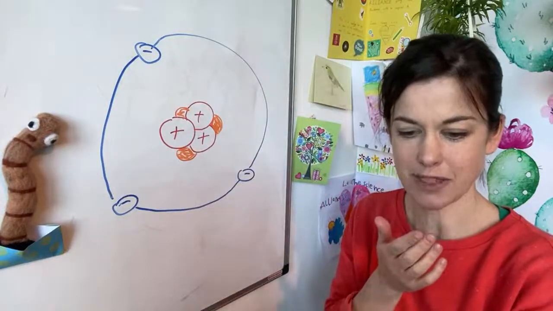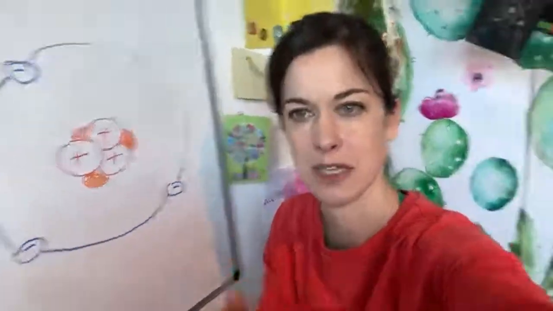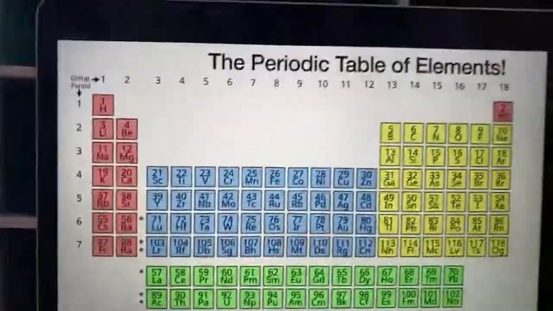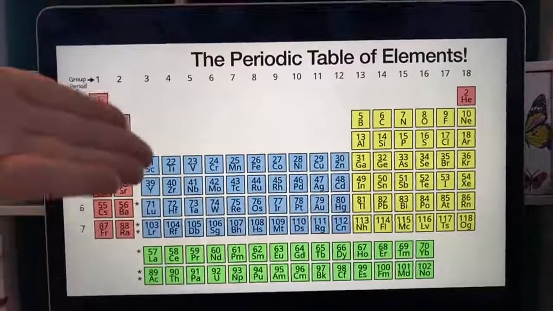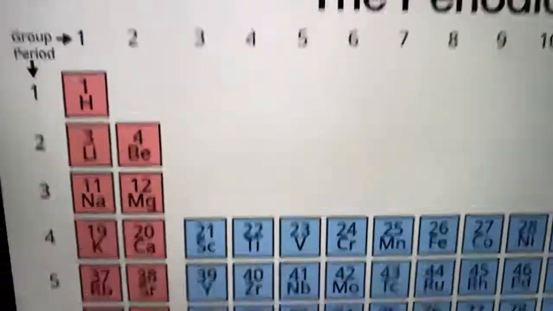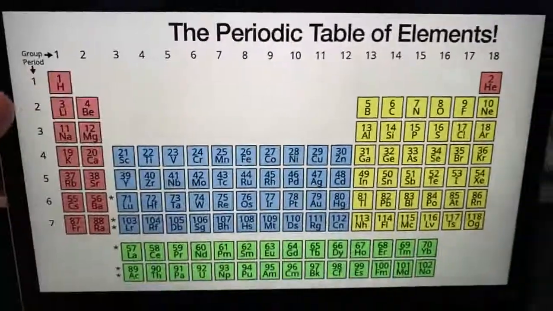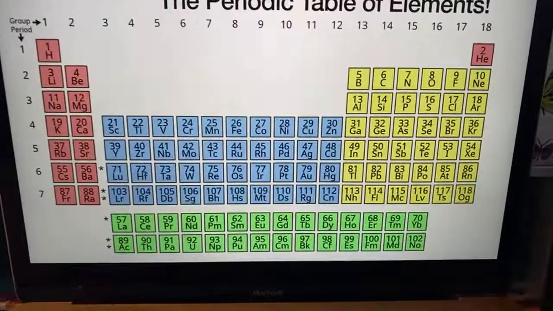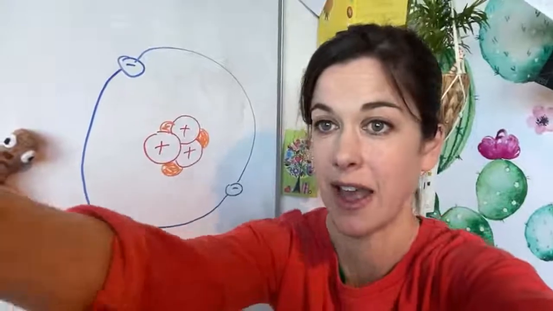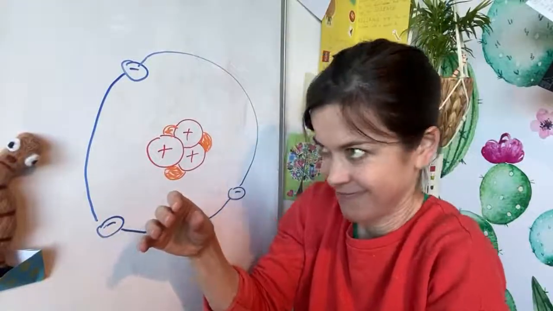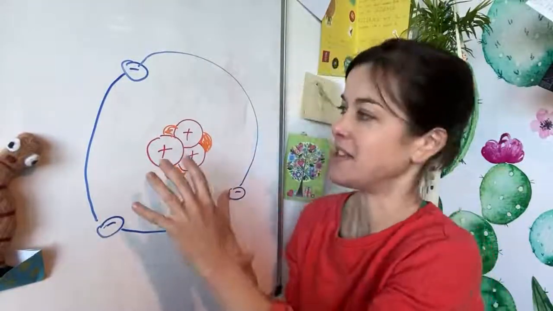So here is the periodic table. Probably time I showed you a picture of it. This is the periodic table. What do you remember about last week? Look, here's an atom of hydrogen. Here's an atom of helium. So the periodic table is just all the atoms that we know of that exist, okay? Every atom that we know that exists.